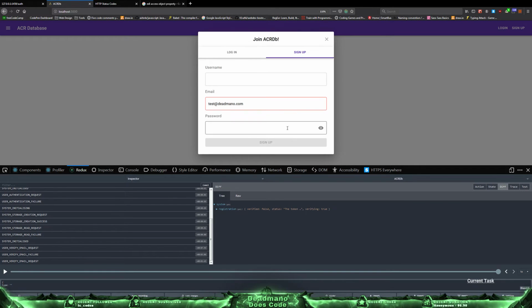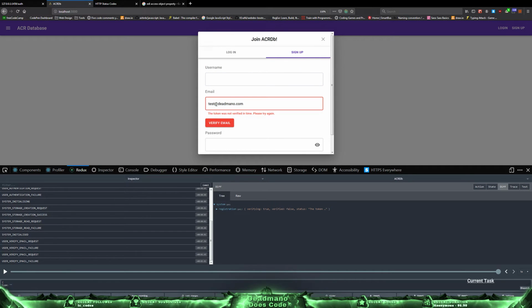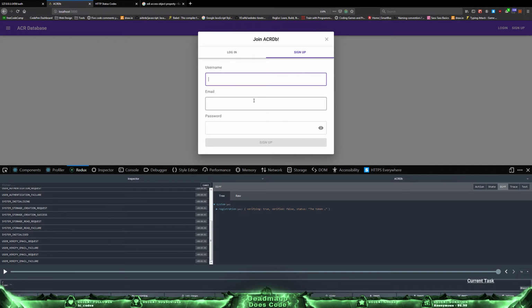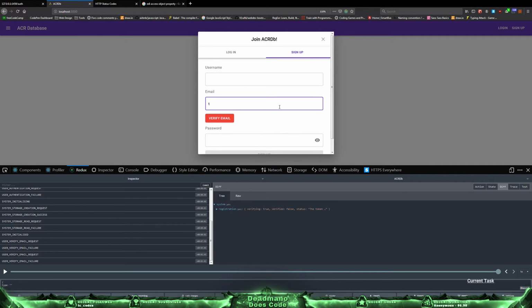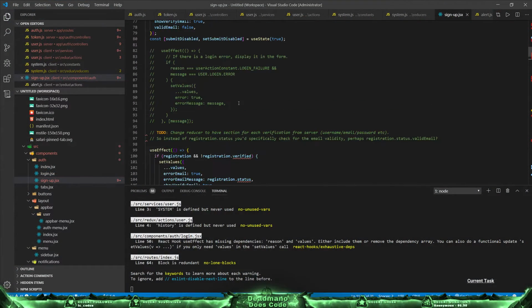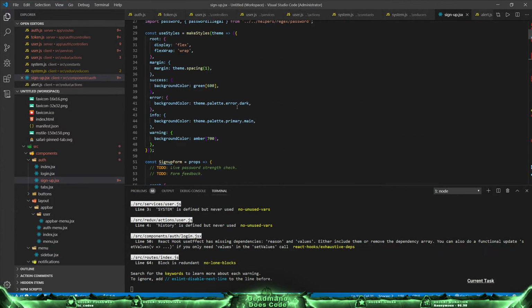Cool, and then click again. Oh, why is it in an error state, I wonder? It's just by default in an error state. Just while it's verifying.